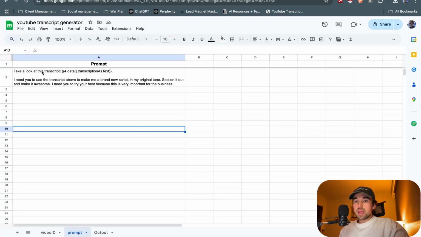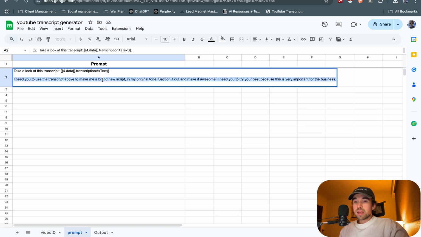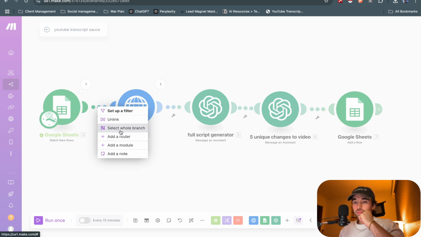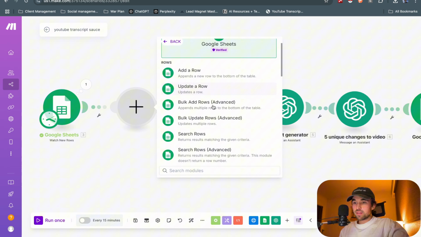So in our prompt, we can just say, take a look at this transcript, leave this, and then all we do is change this bottom line here, and that will effectively change our prompt in here. So we do a watch new rows right here, but then we can also literally just add a new module, Google Sheets.